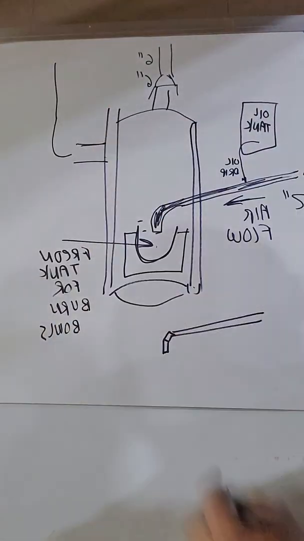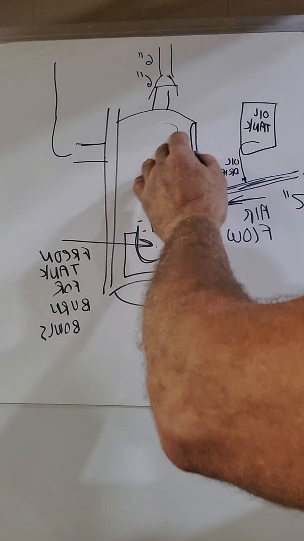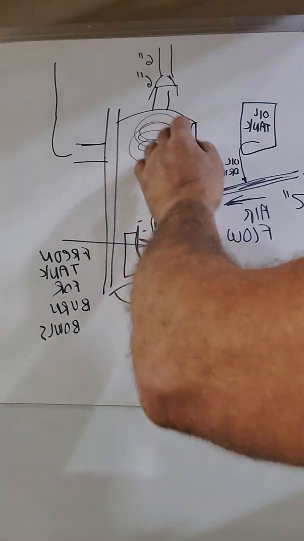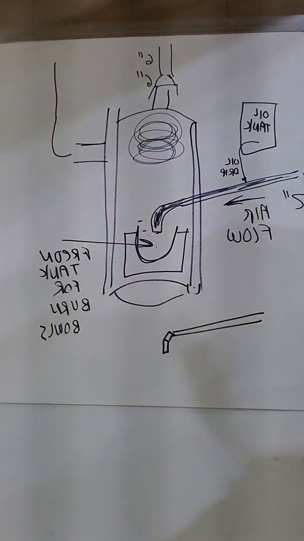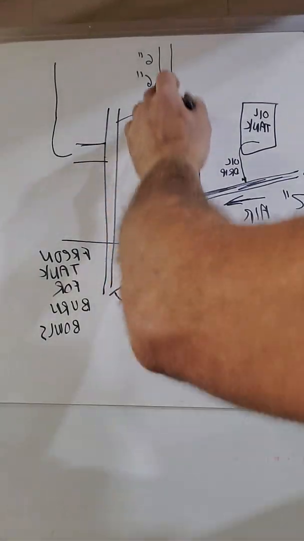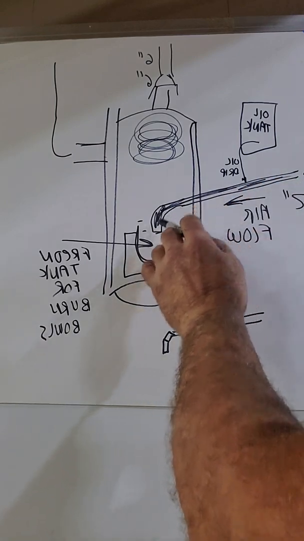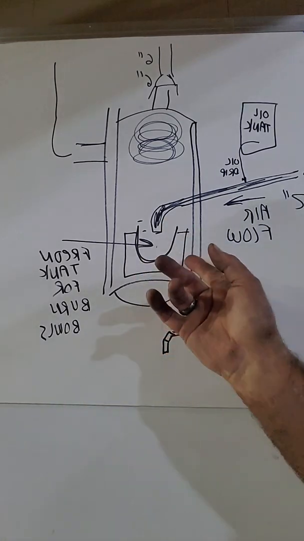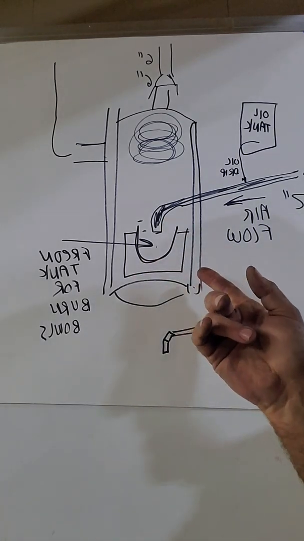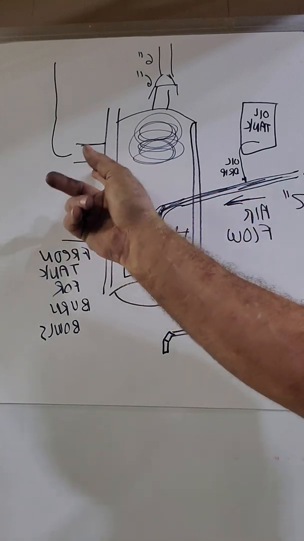Now this one guy, he recommended coming out the side here, and then maybe, you know, putting a 90 on it and then going up. And the reason why he suggested that, I have never done that, but he said this would burn hotter and burn more oil off before it went out the exhaust. Now I think the problem you may have with that is that you're going to build up too much pressure off this fan, this turbo air, and it may want to bleed back, it may want to bleed back, you know, out of your door.